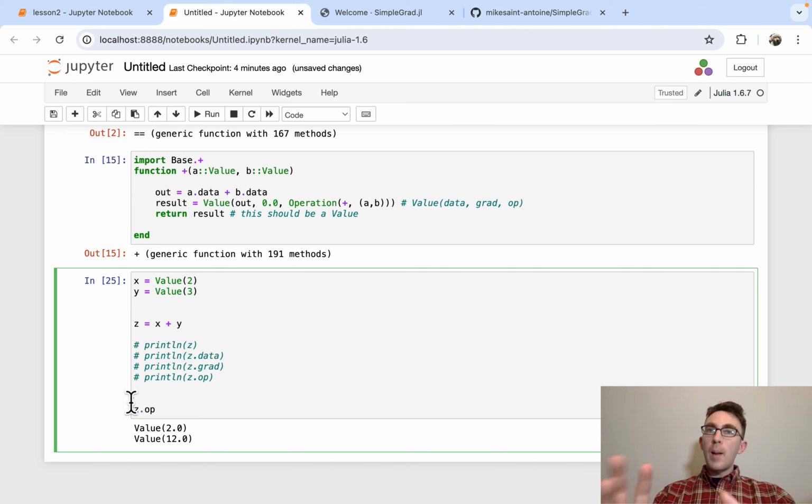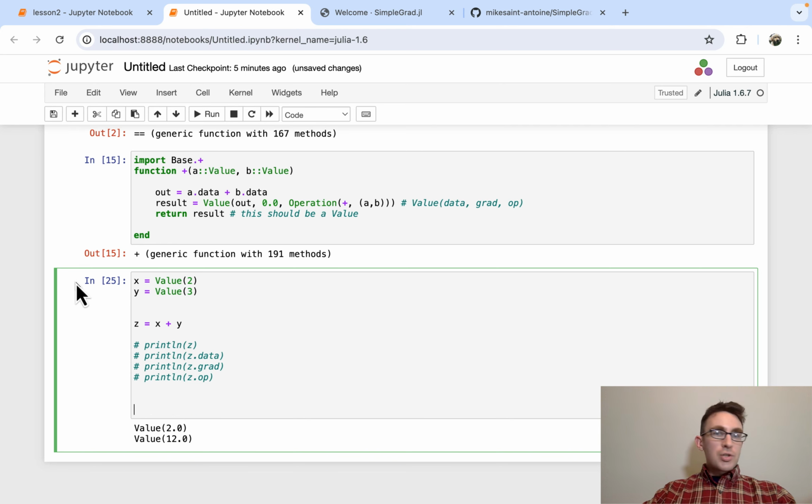It stores the operation type, which was the plus sign in this case, and then the operation arguments, which were x and y. And we can even use those pointers to go back and access the operands that way if we want to, like z.op.args. This would allow us to access x like we just saw.